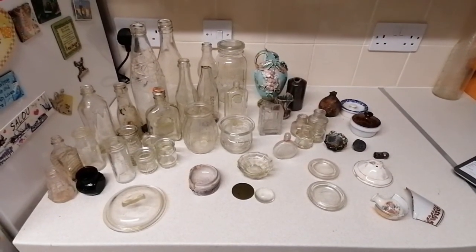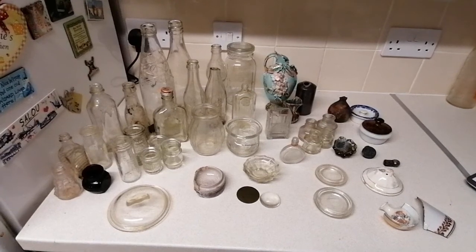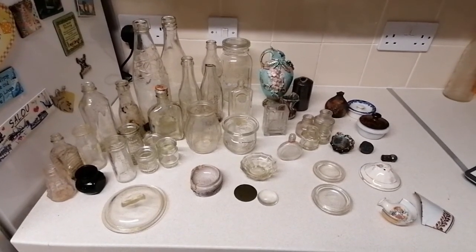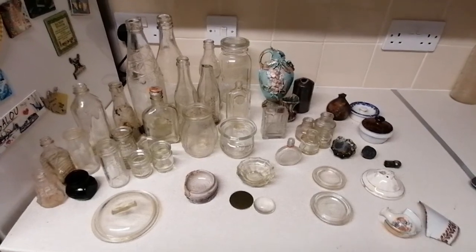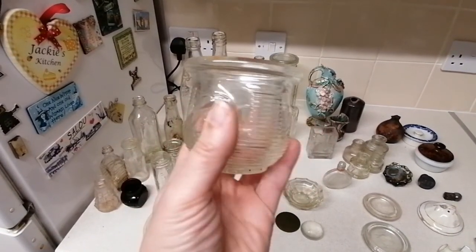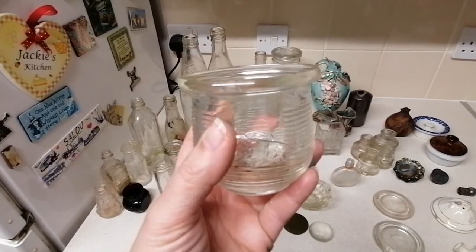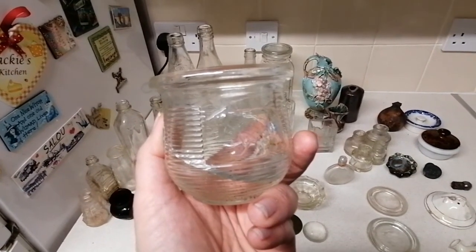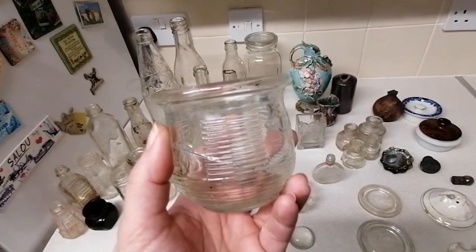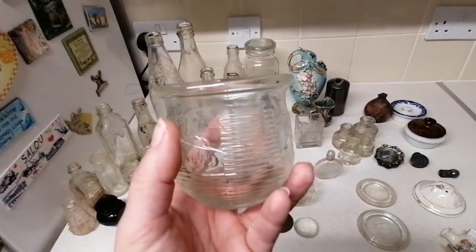Hello and welcome to our roundup. Here you can see in front of us a selection of our best finds, and they range from beautiful little bottles and jars to bigger jars and pottery, stoneware and lids, and even a vulcanite stopper. So first of all, I'm going to have a little look at this jar. As you can see, on the outside is embossed 4 bears. Now this jar actually is from the Bear brand and would have contained breakfast spread, which was honey. This jar is ranged between 1930s and 1940s, and following this clip I'll show you a couple of jars which still has the lids.